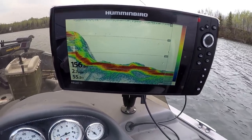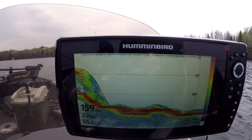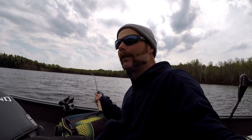It's over 100 feet deep. Catching trout from anywhere from 20 feet to 120 feet. But our lures are probably only getting down, so I got distracted, I thought he had a bite. Lures are probably only getting down 10, 15 feet at the most. So they'll just come up for them, especially in these clear pit lakes. You can see it from a long ways away, and they'll just come up and grab them.